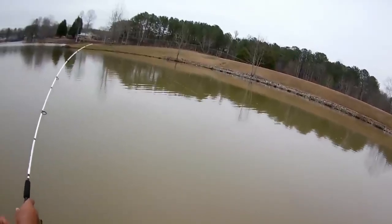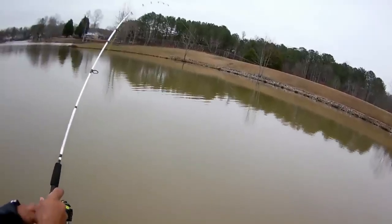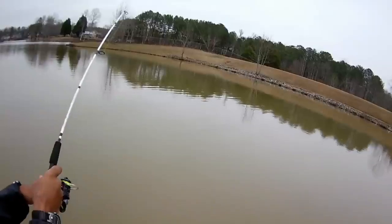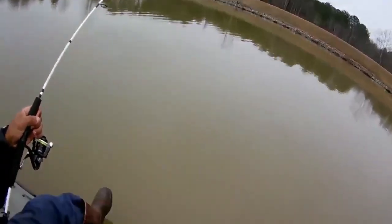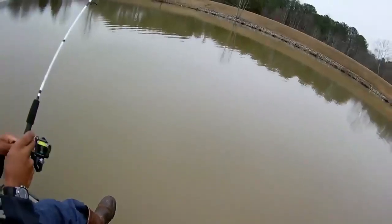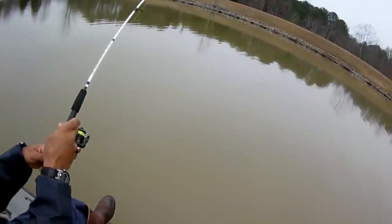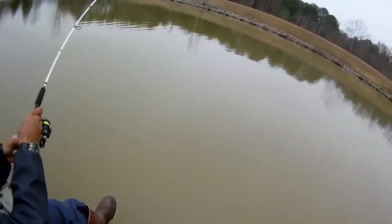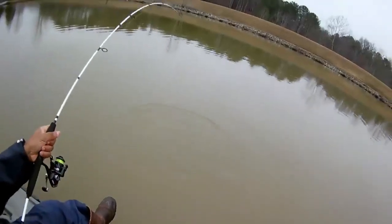Look at that, look at that, look at that. That's why I have to switch to that 1/8, that #1 hook. Look at that, guys. Let me pull you down. Man, it's kind of a task catching these size crappie. Look at that. Whoa. Look at this male. Ooh, wow.